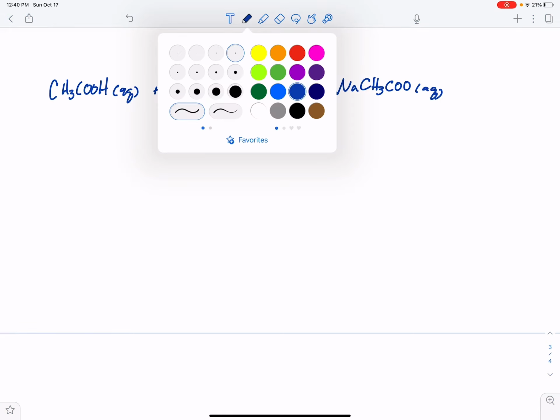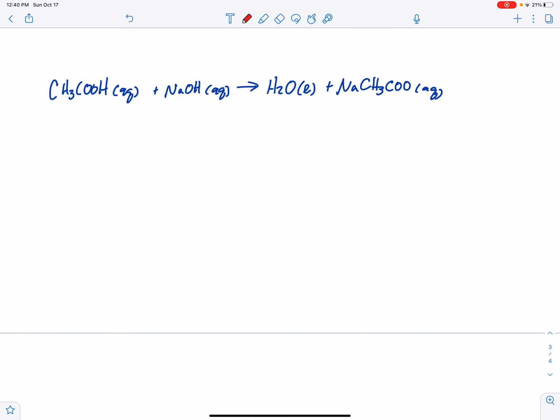All right, so I'm going to break this one apart. If you look at the chart, I know this is AQ, but we've gone over this a few times. The H's, this is the H right there that we're looking at. I know it doesn't look like it's in the right spot, so look for this COOH thing. This H right here is not one of the H exceptions, so this thing actually stays together.